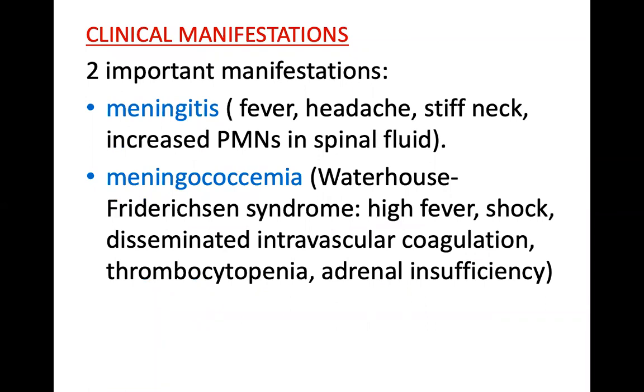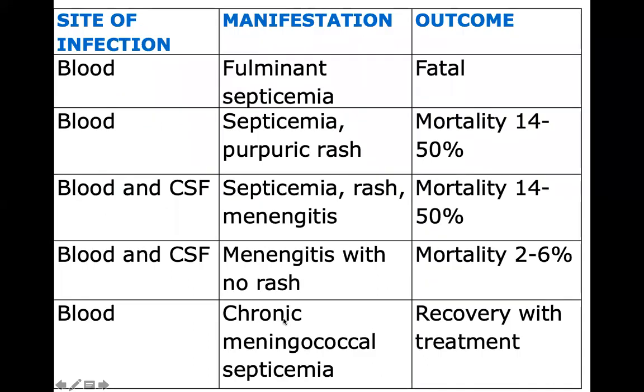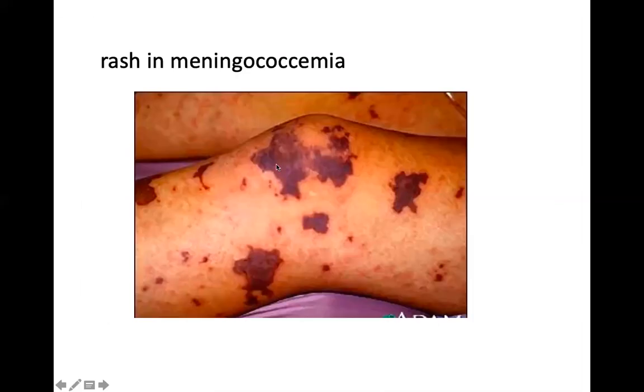So identification of a serogroup is very, very important as far as initiating any intervention measures using vaccinations. So clinical manifestations, two important manifestations: meningitis, which can present as fever, headache, stiff neck, and the examination of CSF fluid will show that it's quite turbid because of the pus cells. For meningococcemia, which is dissemination once the bacteria get into blood, some of the clinical manifestations include fever, shock, DIC, thrombocytopenia, and adrenal insufficiency. Okay, so this is just a summary of the clinical manifestations. Some patients come down with a rash when they get meningococcemia, a rash that is described as a purpuric rash, the rash of meningococcemia.